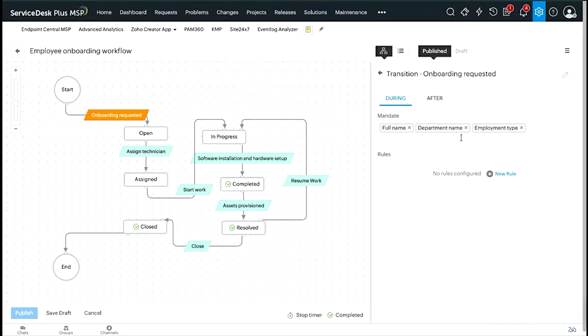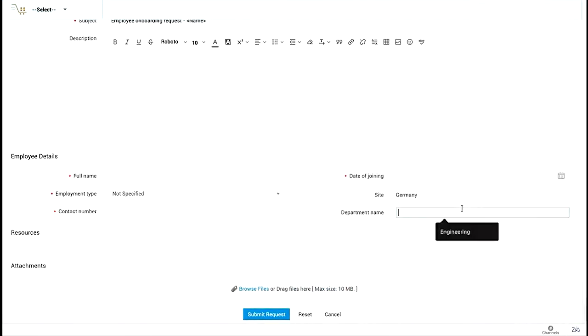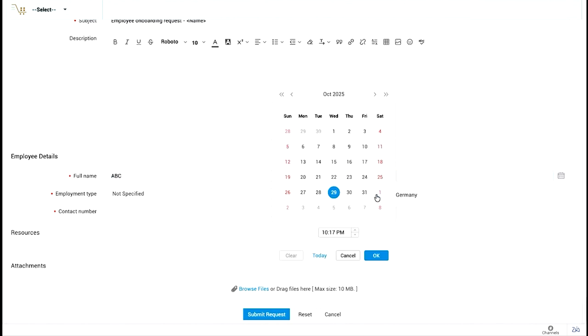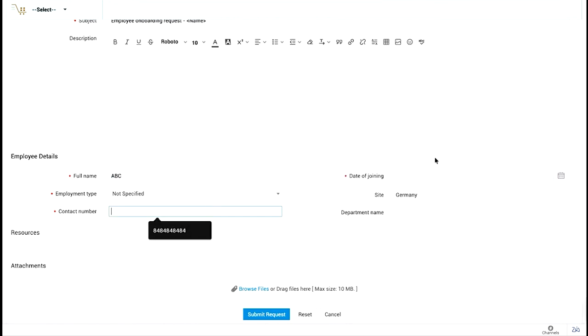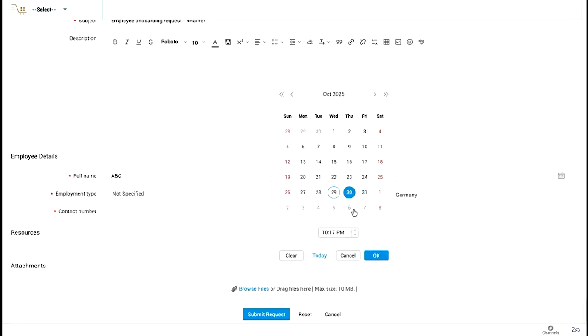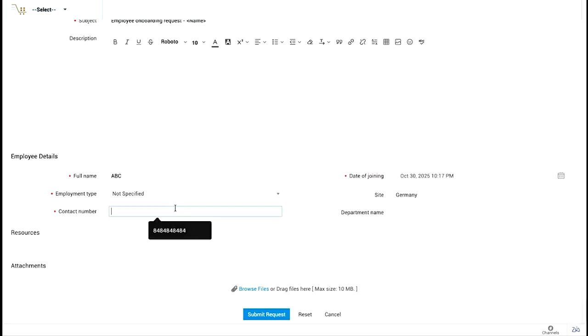So if you would not have filled any of these options, we would have been thrown an error. So for example, ABC, and the date of joining, let's say we select something, and we provide a contact number.